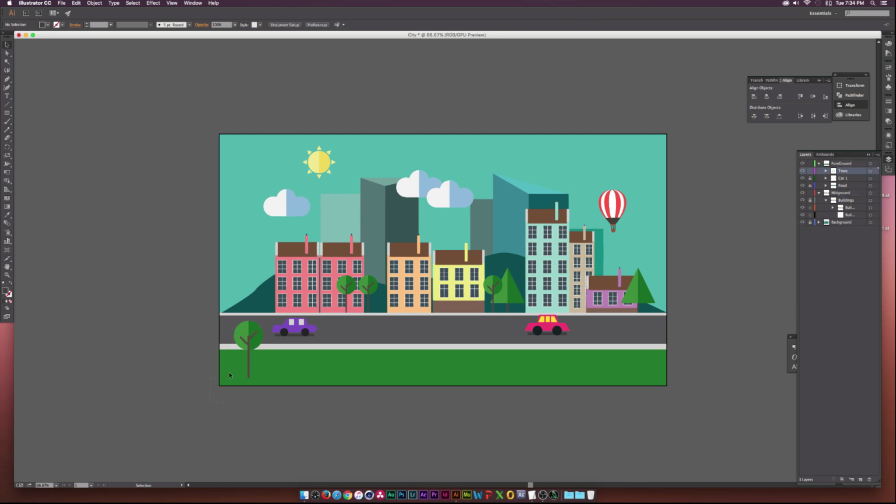All right, so now we have a couple of trees, and let's copy, paste in place, move this over, and copy, paste in place, and again, paste in place, and then for the last two, just copy, paste in place. Not entirely perfect, but I'll select them all in. All right, and then let's lock this layer up. Let's make the cars just a little bit bigger. There we go, it's kind of where we can see the cars.